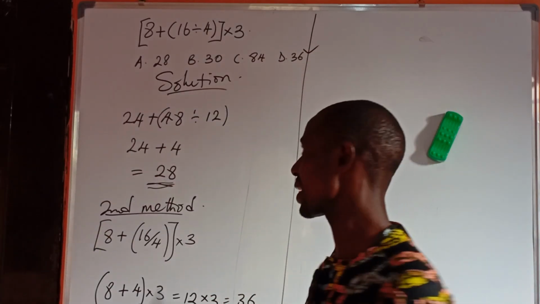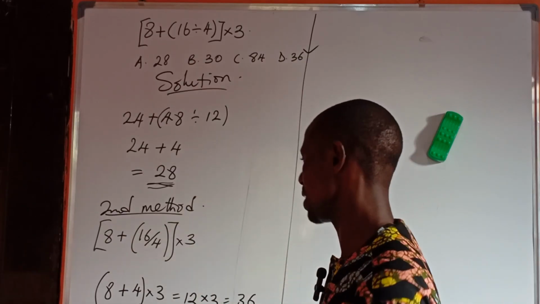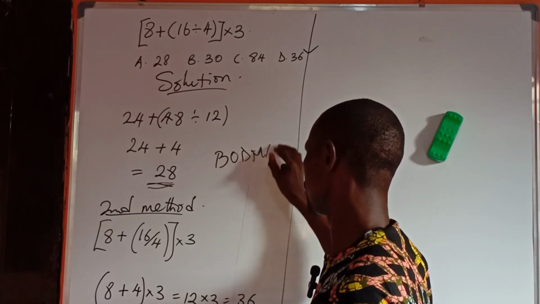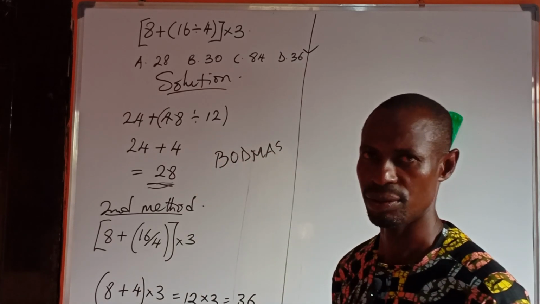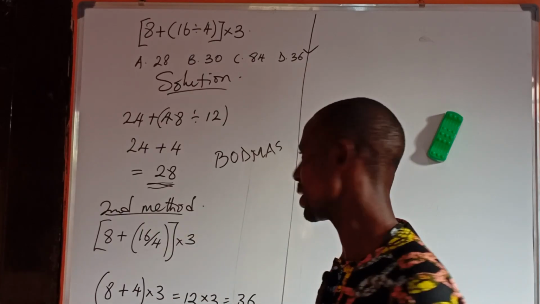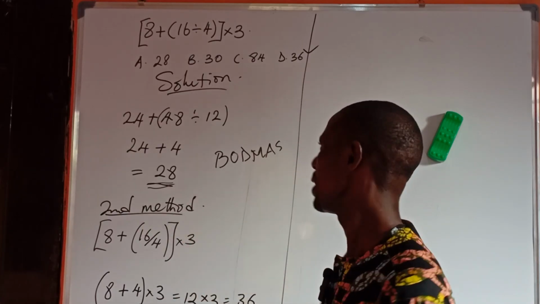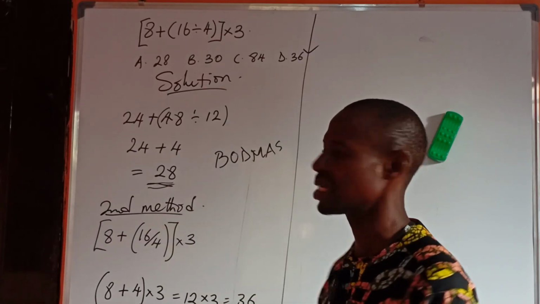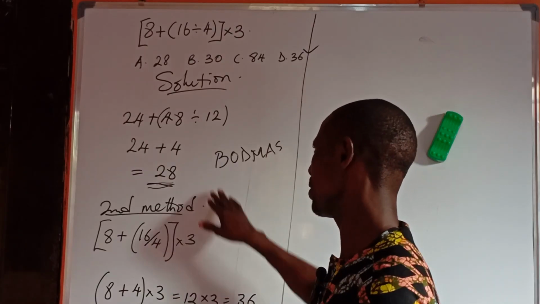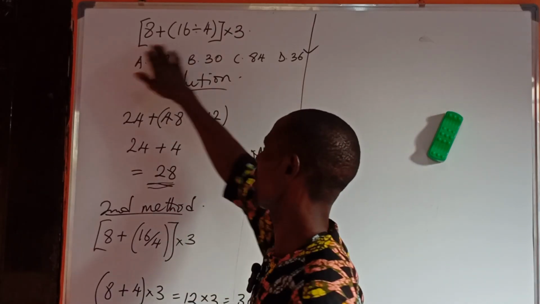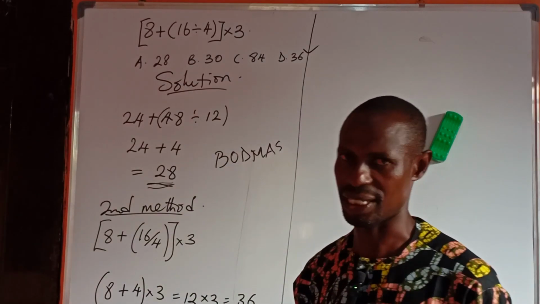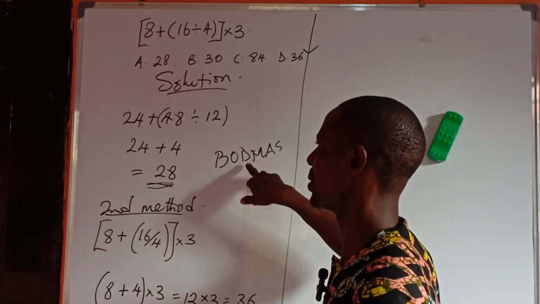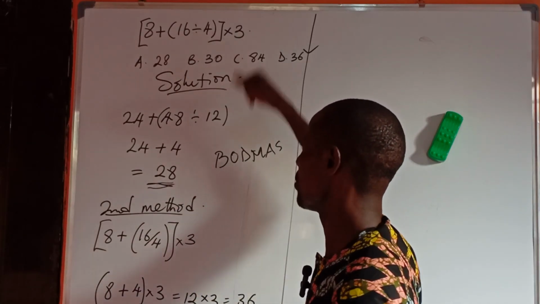So when you have expression of this kind, what you do here is simple. All you just need to do is just to follow your BODMAS. Your B stands for bracket, O stands for of, which is still multiplication, then D stands for division, then M stands for multiplication, A stands for addition, and S stands for subtraction. All right, so if we follow this again, the bracket here, which is what we have in here, is what we just dealt with first. Okay, then if we go by this, we have division inside. Look at the division. We have to deal with the division before the multiplication, which is what we have at the back here.